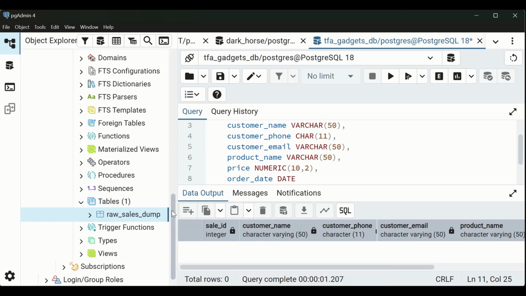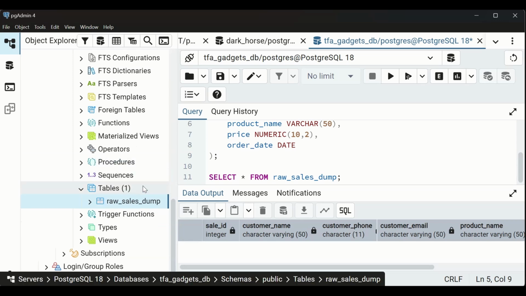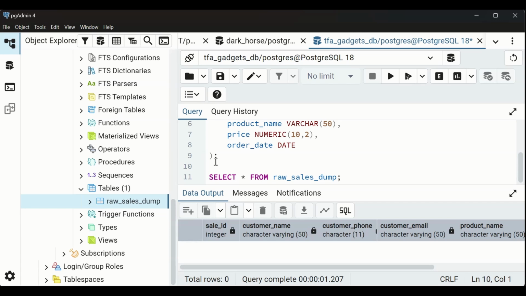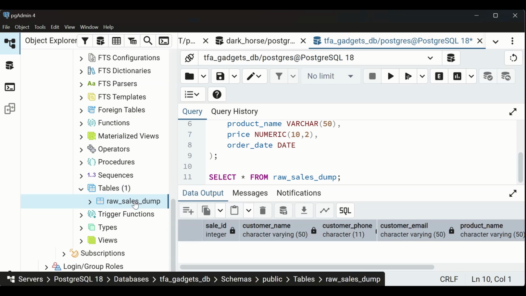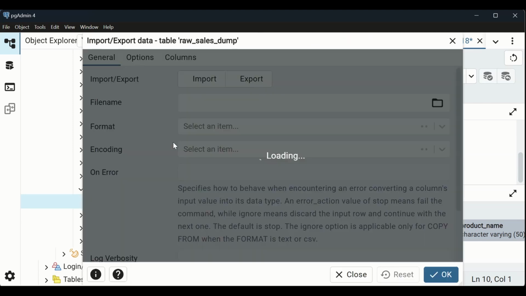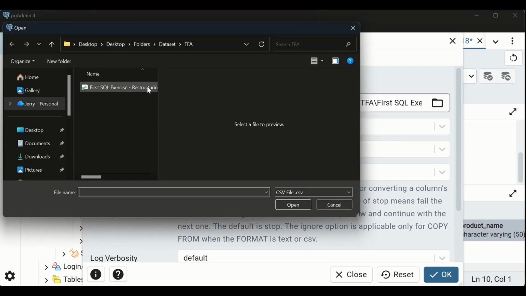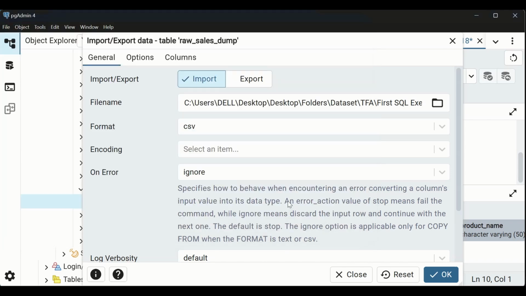So the next thing for us to do is import the data. I hope you did not have to literally copy the data and insert it one after the other. If you've seen the previous video, that will probably not be what you do. There are two options: either use the interface or use the copy command. Let's go with the interface, it makes things easier. You right click on the table, go to import, click on this, and this is our data. We click on open.